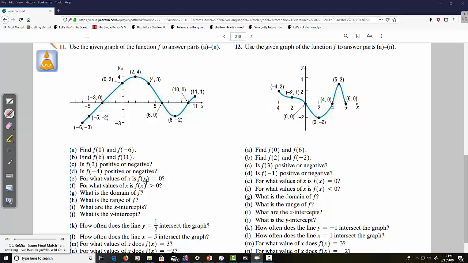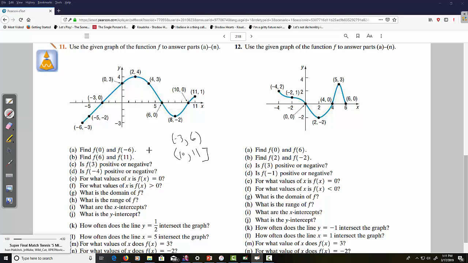For what values of x is f of x greater than 0? Well, it would be between negative 3 and positive 6. Negative 3, positive 6. Where else? From 10 to 11. It's an easy one to miss there. Although, let's be specific here. Negative 3 to 6, I cannot include either endpoint, because the y values are both equal to 0. But 11, it's greater than. So I actually need to put a square bracket on 11, because it ends not at 0, but at 1.